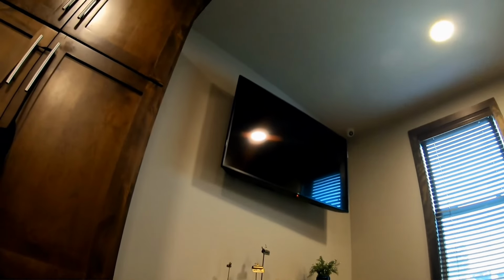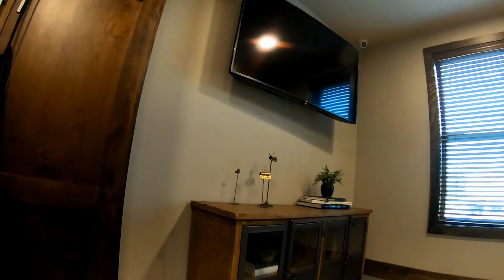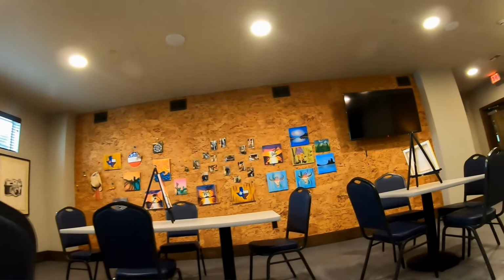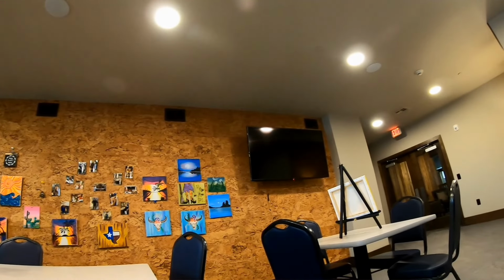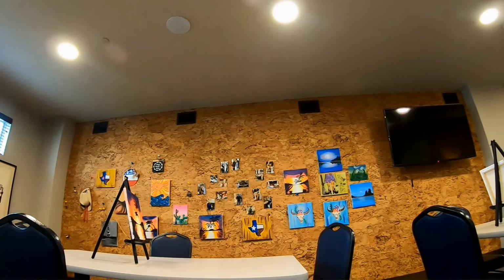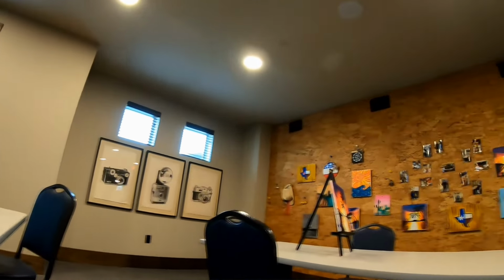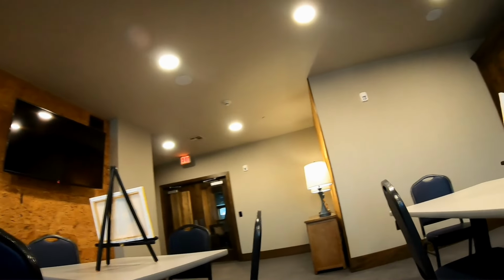It's the people who come in here and enjoy crafts who are having a lot of fun, and the creativity that they express. Look at that. Look at those. I mean, that's some nice work on display, folks. And so the people who live here are able to express themselves artistically and have an activity that keeps their mind occupied, and they can enjoy themselves.